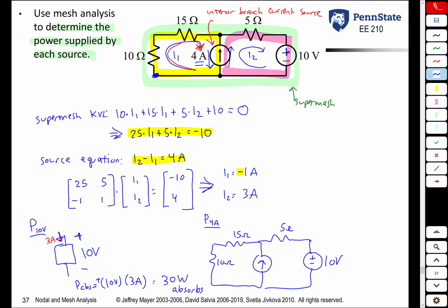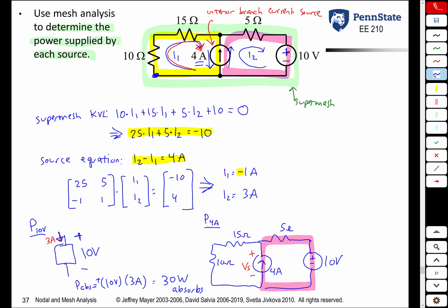And we're going to create a variable, Vs, the voltage across this current source. We need to solve for Vs in order to find the power associated with this current source. So what we're going to do, now and only now, we can do KVL for either the pink mesh or the yellow mesh. It doesn't matter which one. I will do the pink mesh.